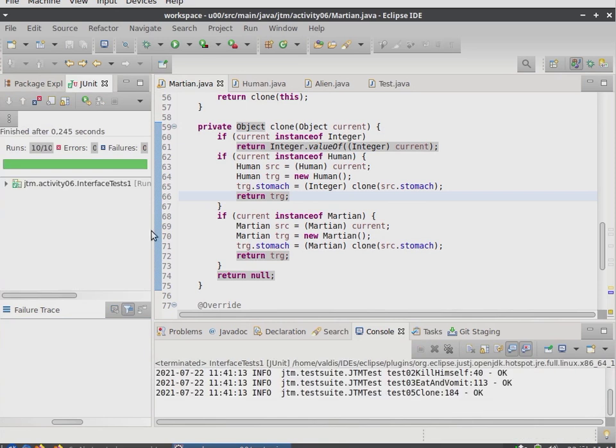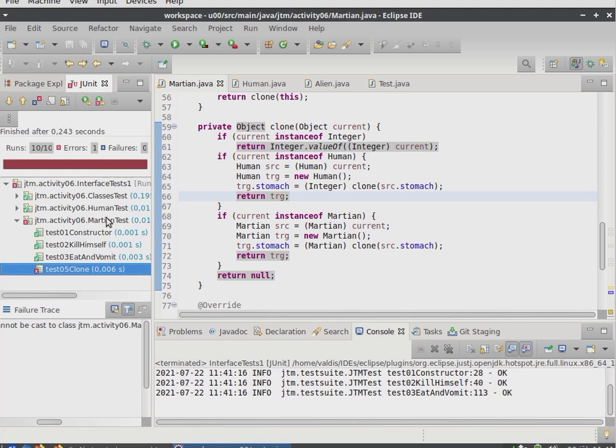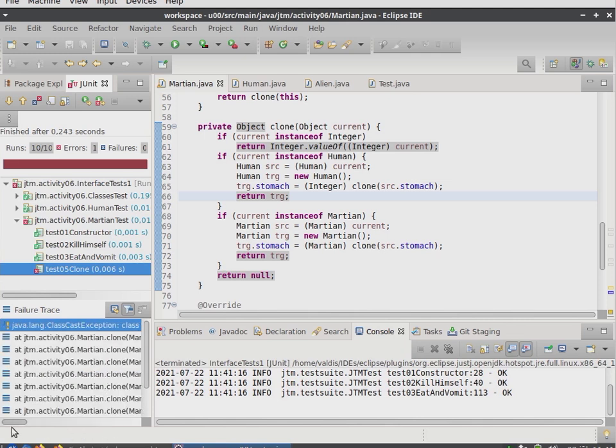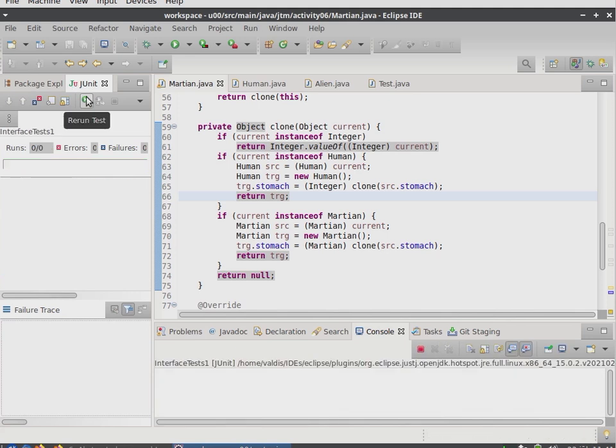Oh, and sometimes it works, sometimes it doesn't, and it means that for some cases the implementation is working correctly and sometimes not.